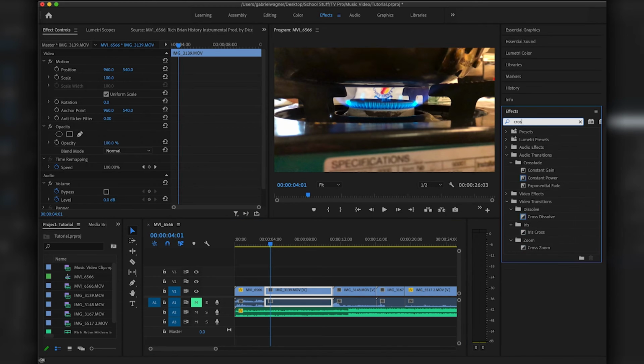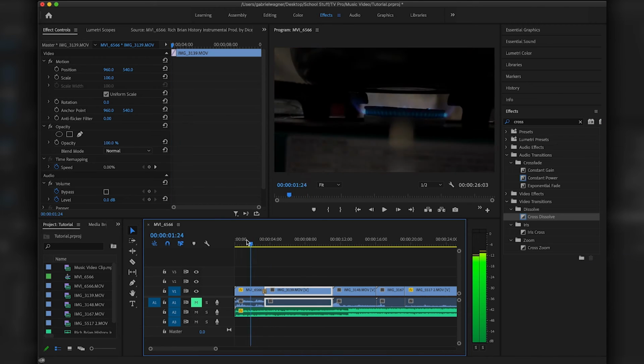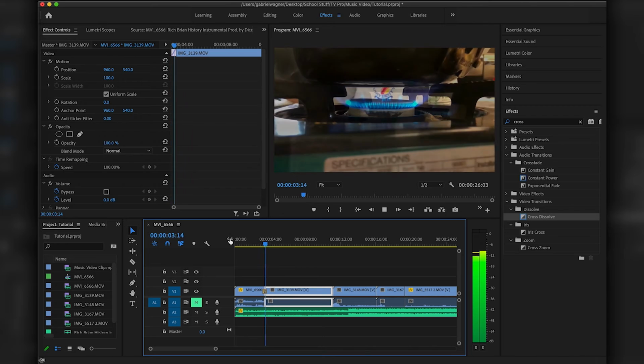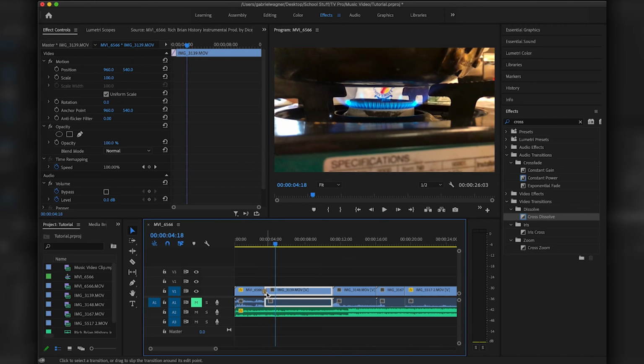So now let's just look up cross dissolve, not crossfade. I think crossfade is iMovie. Now we can just drag that in, put it in between two clips. Now note, wherever you drag it, that's where it'll start. Since we want it to fade in between two clips, we want to drag it in between those two clips. And we can let go, see what happens. Very clean, very smooth transition.